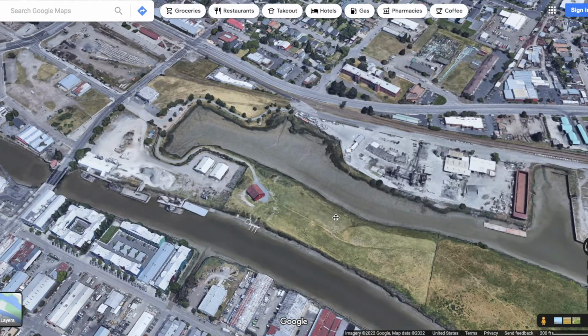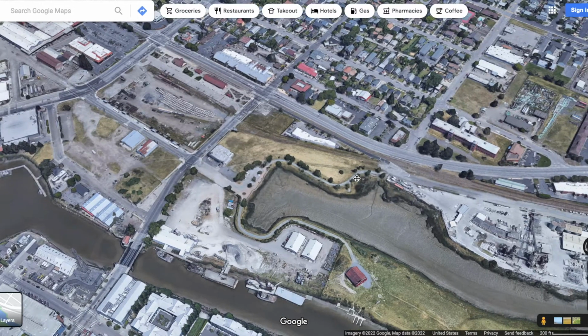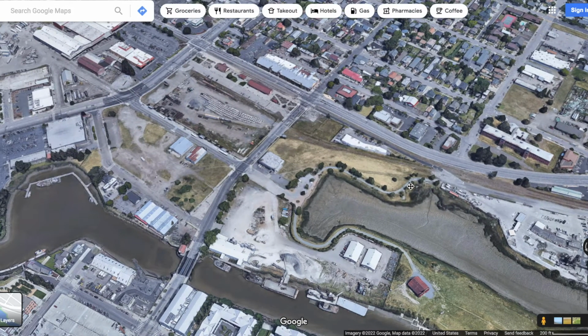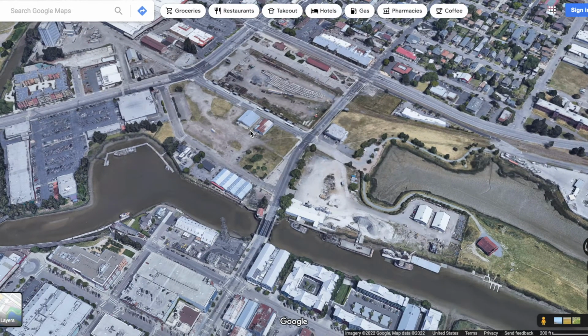Similarly, areas like the old silk factory are now a hotel. So there are former industrial areas of the town that are now coming to life, being converted into things, but they basically were abandoned for a number of decades in some cases. And so that's something also to keep in mind for towns.